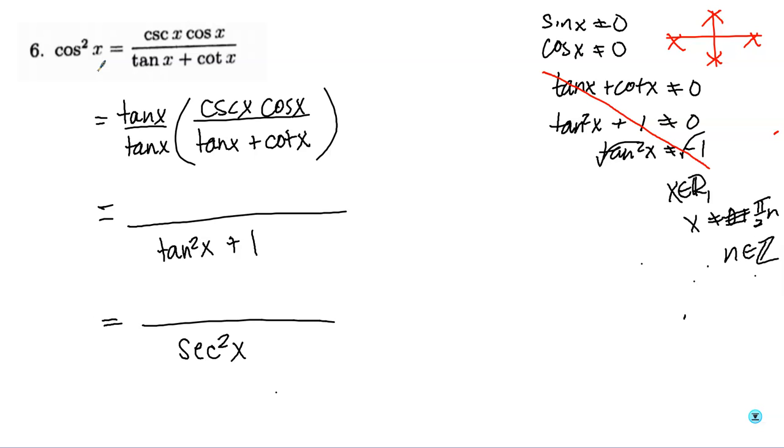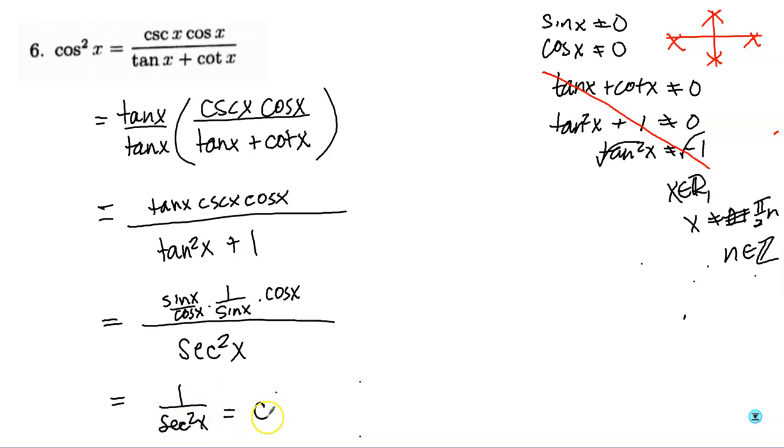So now I just got to see what happens with the top. Okay, so on the top I have tan x times cosec x times cos. So let's reduce this. And it might be helpful for you, if you're still getting used to these, to rewrite these in terms of sine and cos, right? Okay, so I'm here. So look, the sines drop, the coses drop, you get 1. Now it makes sense because the top is 1, so when I bring it up and get cos squared x, that is in fact what I wanted.